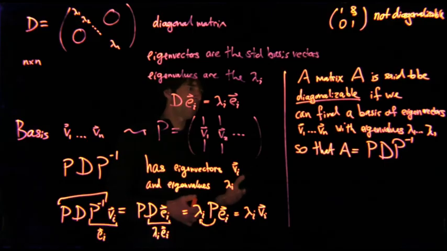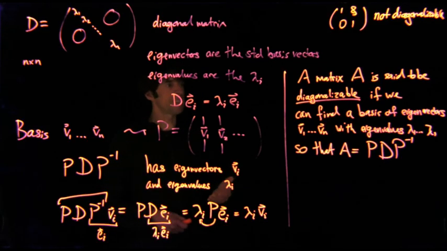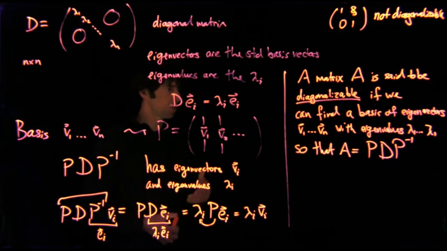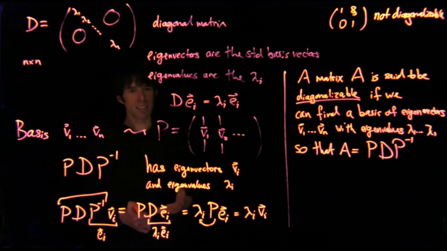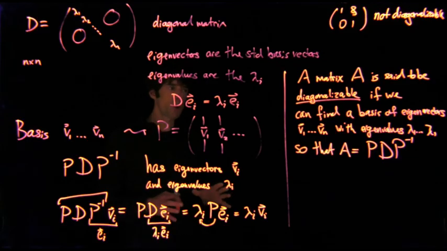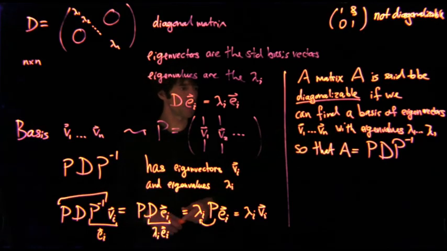And a theme in linear algebra is whenever you're given a matrix, try to decide is it diagonalizable or not, and find a way to diagonalize it. Now, doing diagonalization by hand is often very tedious and a lot of work. Fortunately, computers are very good at crunching the numbers and doing this diagonalization process for you, but it's still important to understand what the computer is actually doing. It's finding a basis of eigenvectors so that you can write your matrix in this form.